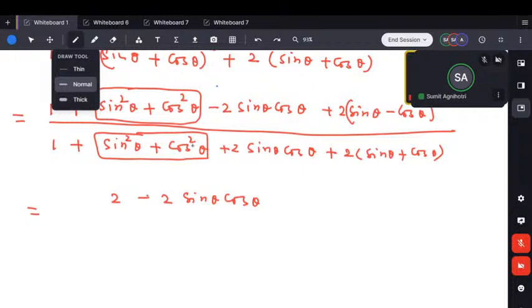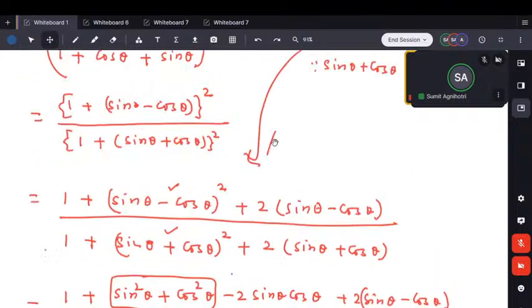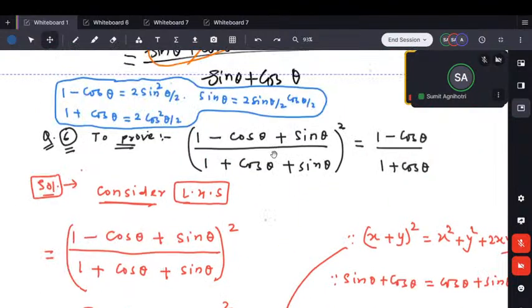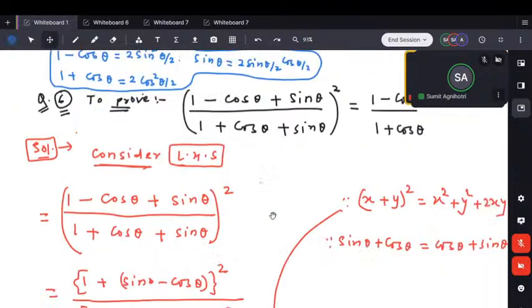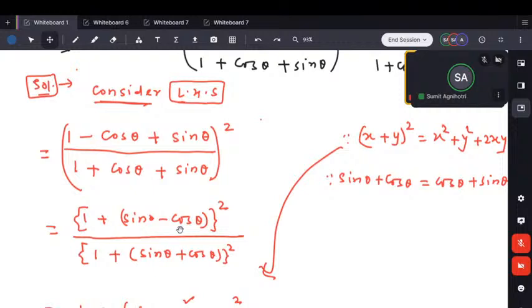Okay, let's consider another approach. The approach is simple. Even I have to think a bit for this one, no problem. I can now consider another approach here. What we have done, we have taken sine minus cos. Rather than that, let's take these values. What values? I'm telling that.